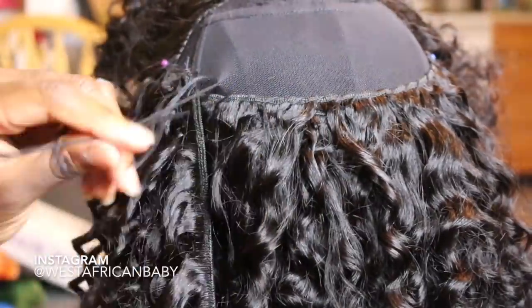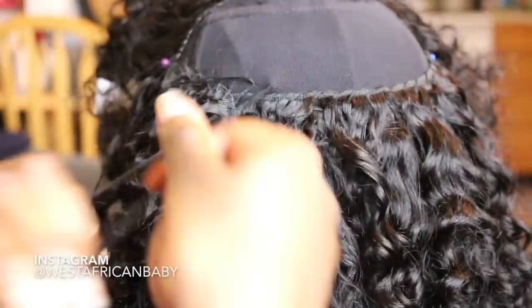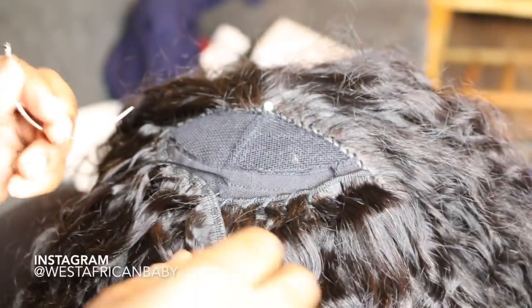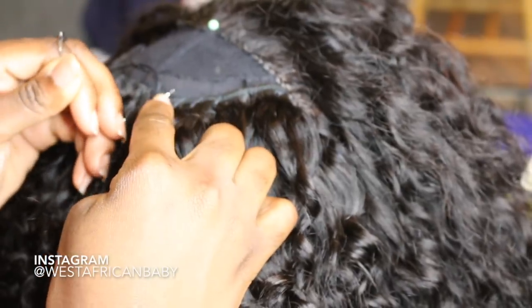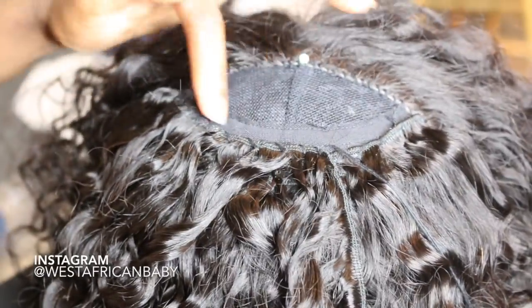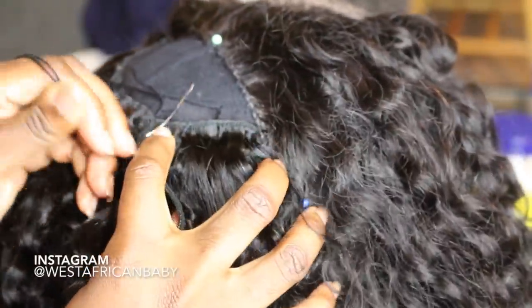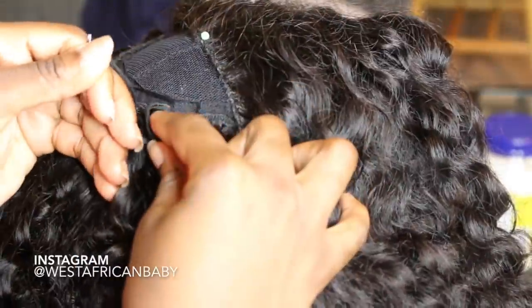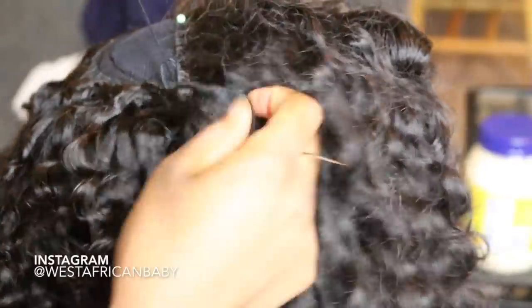But yeah, I'm sewing on the last bundle now, and as you guys can see, I'm basically going in a U shape. So you want to have a U shape by the time you get to the top, so that everything will lay nicely. Keep that U shape. As you can see, still in my U shape. I'm going to close up this space with the wefts as I'm sewing. And as you notice, I'm sewing my wefts really close together, not even up to half an inch of space between them. They're super close together.